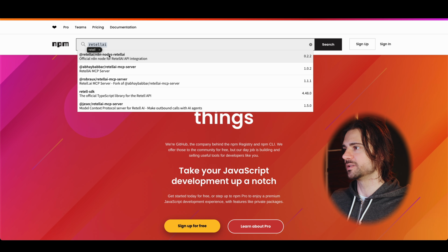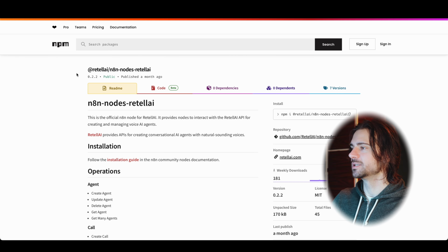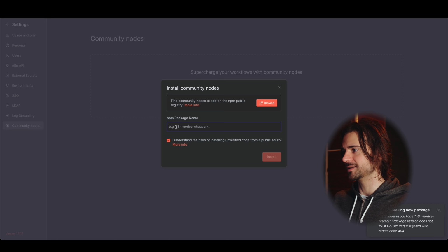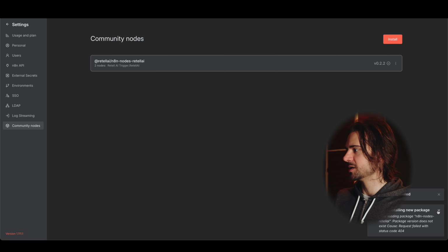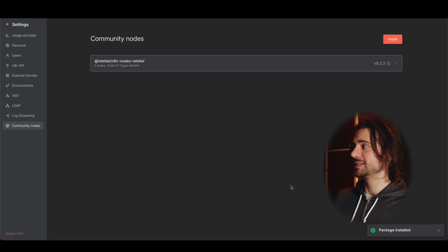Now I have the retail AI n8n nodes here. I'm gonna press it. Okay, so we're gonna copy the name here. We're going to go back to our n8n instance, we're going to paste it, and we're going to click install. So now the package is installed, and that's all we need.